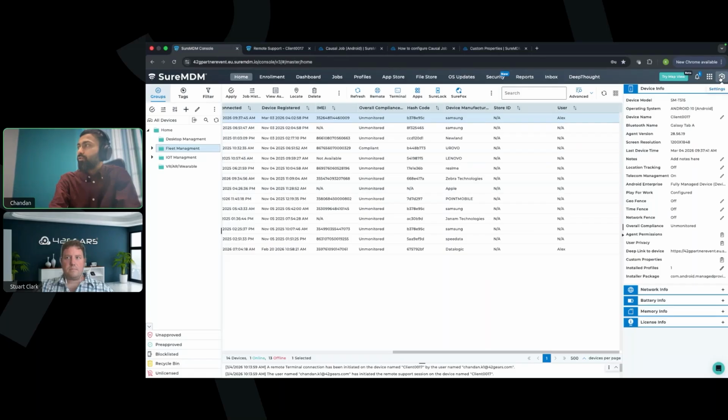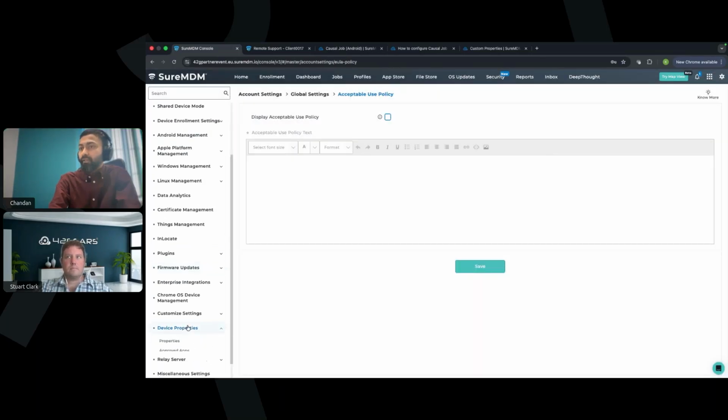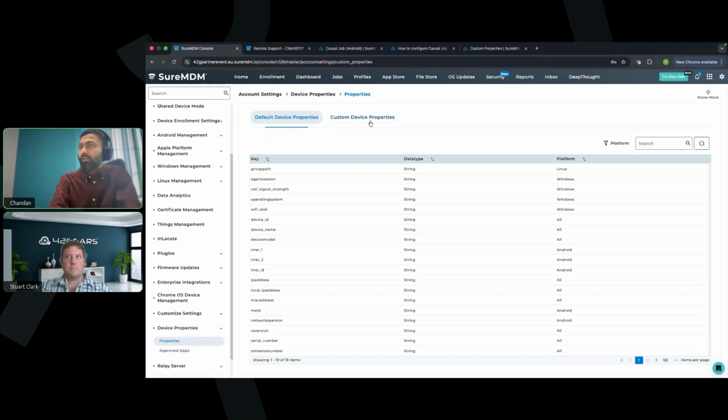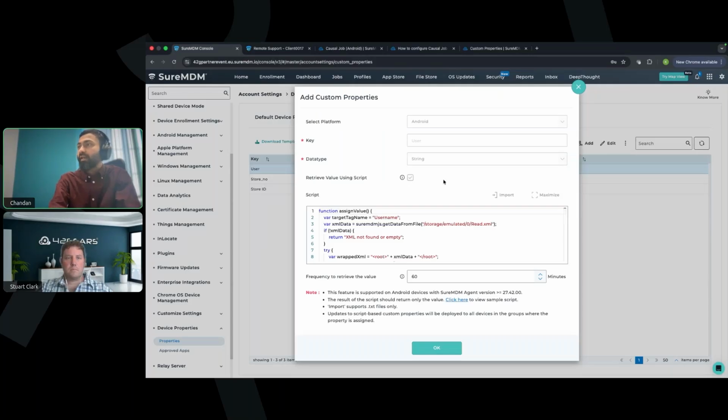For example, if I go to account settings and device properties, here we can go to custom properties. I have created a user as a custom property value reader, and this particular value is what I'm trying to call.